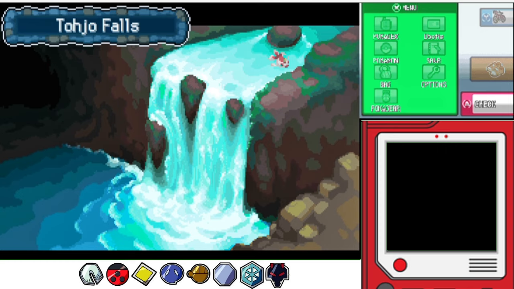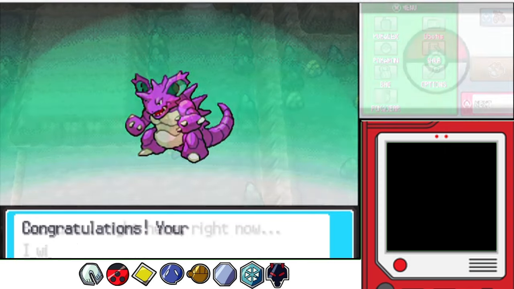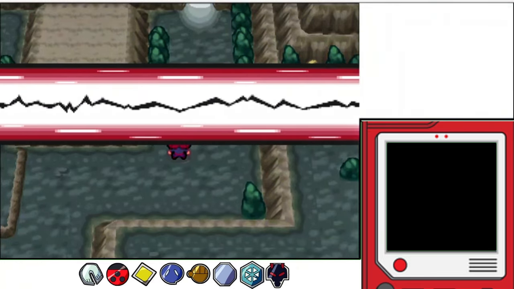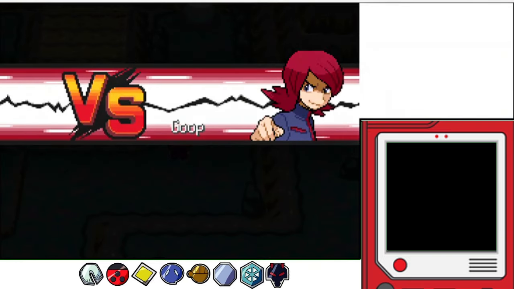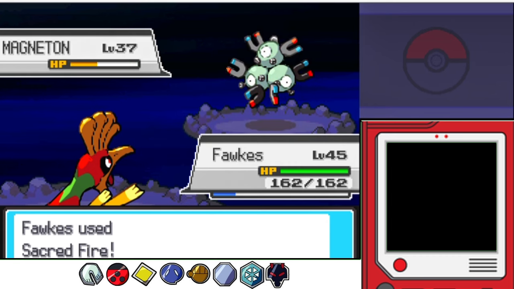Next I stepped up to Tohjo Falls, got my Moon Stone and evolved Patrick into a Nidoking. Advancing towards the Pokemon League, we take on Goop one last time in the Victory Road. He started with Sneasel and it was burned to ashes. Same happened to his Magneton.